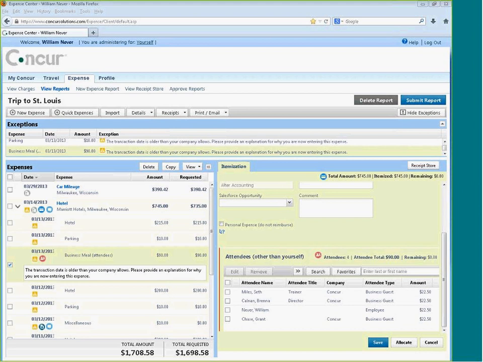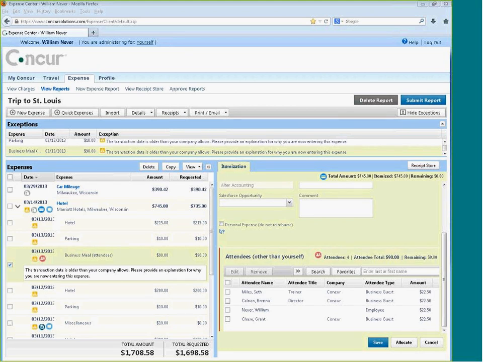Okay, so another question: why are you adding credit card charges to an expense report? Well, to get reimbursed for those credit card charges, I need to enter them through an expense report. Others ask, how do I receive the money to pay off my corporate card? So I'm adding them to a report. And as I just mentioned, only approved expenses will be reimbursed. The only way they can be approved is if you submit them on an expense report. So that's why I'm adding those card charges to a report.